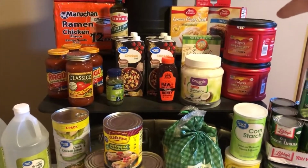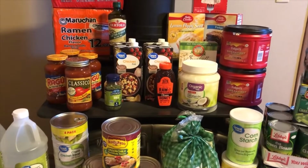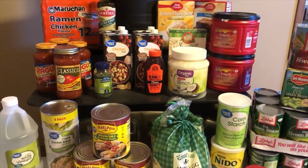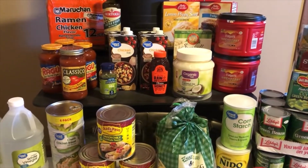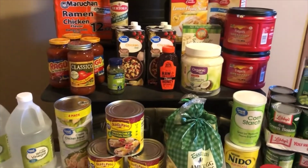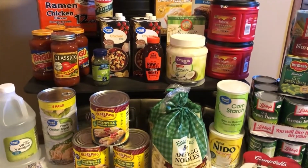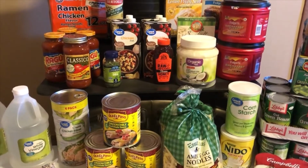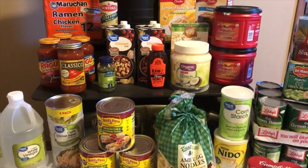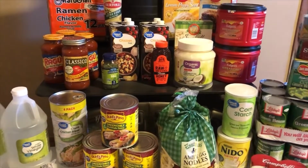And then back behind that, I have some Sunbelt Chewy Honey Oat granolas. I have 2 things of coffee. I go through one of these coffees a month. Sometimes it's more than a month. Sometimes it's less, but typically 1 a month. So every month I've been buying just 1 extra. I try not to just clean out the shelves, but I buy 1 extra so that I can put it back in my pantry, and I rotate through those. So I use the oldest first, and that's what I've been doing, and it works out really well.